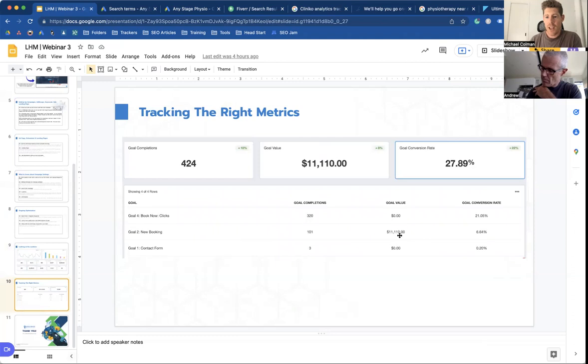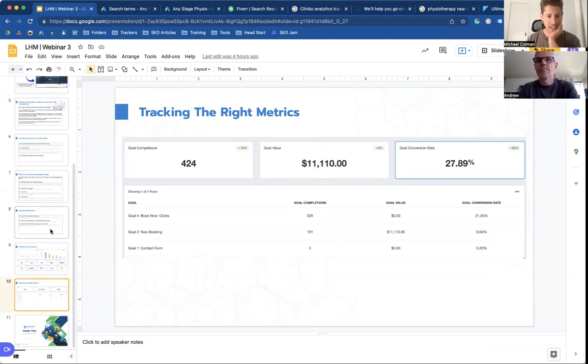So we know in the last period, we had 100 bookings, with a $100 goal value here. And we also have our conversion rates, and then the contact form as well. This has just 3, which is pretty low. So that might indicate to us, let's not focus on the contact us. We know that the book online works.